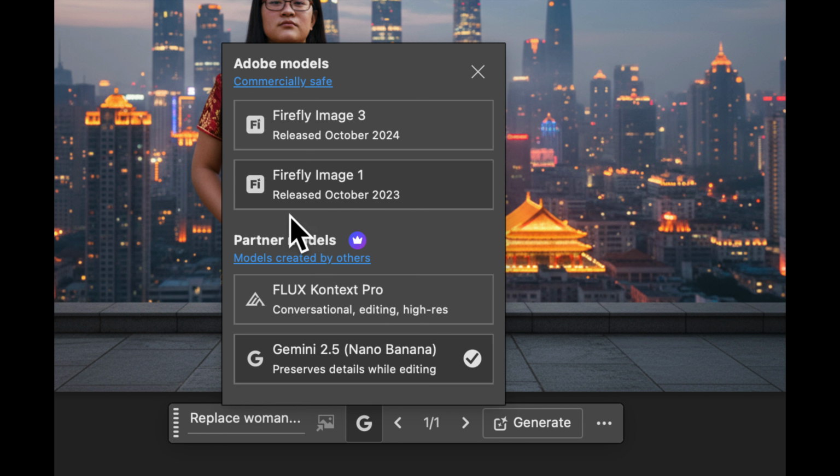You can learn more about them, look them up. These are all commercially safe, so you can use them on commercial images. But this preserves the details as you saw it well, so I can go back to the original. Flux conversational editing, and it's always high res, as is Gemini. I like Gemini because it understands me better.